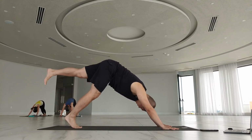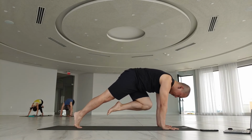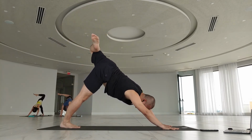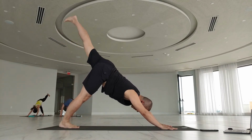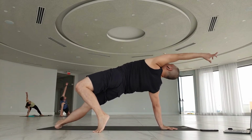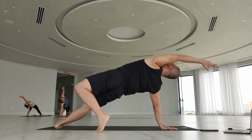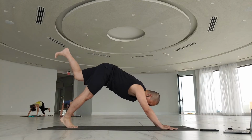Inhale, left heel up. Left knee in toward the nose. Kick up, open up the hips, bend the left knee. Left knee outside of the left arm and touch. Kick it back up and flip the dog. Flip it back, left leg up, three-legged dog.